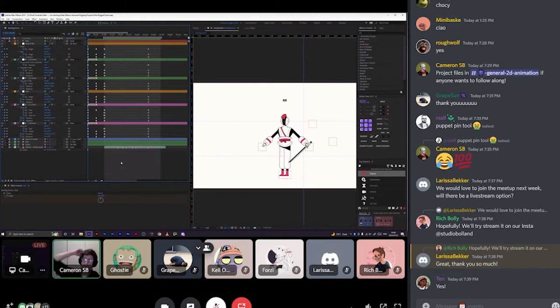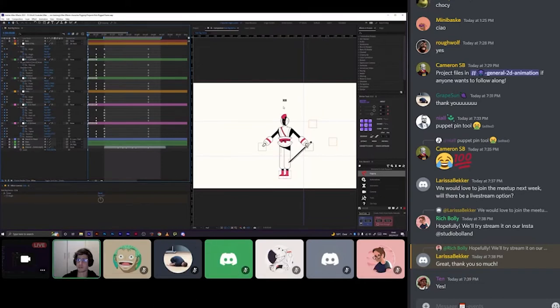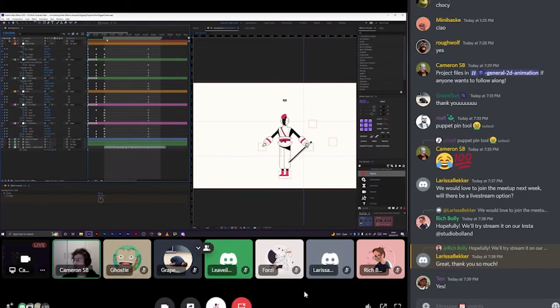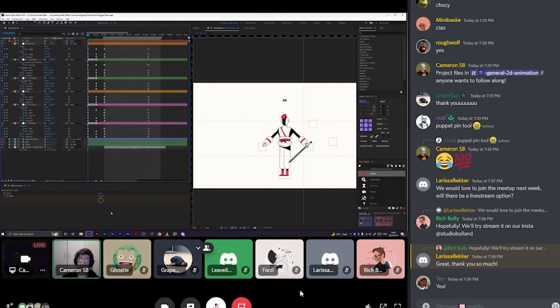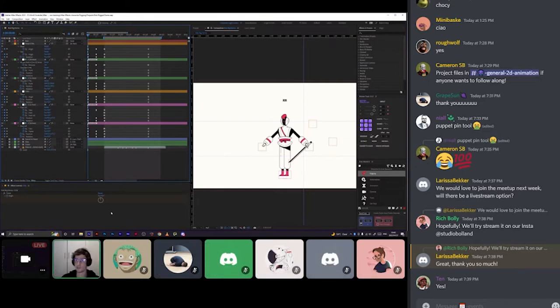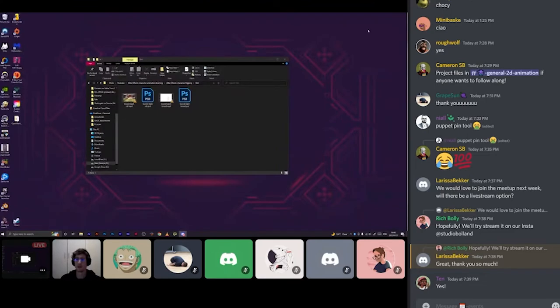Okay, so this is the rig we're going to be working with. This is Rob. Not short for Robert, short for robot, because he's a robot samurai dude. Before I jump into this, I want to talk about how to prepare for a character animation. The way I like to do it is finding references, because you should always use references, especially for character animation. So I'm going to walk us through that.